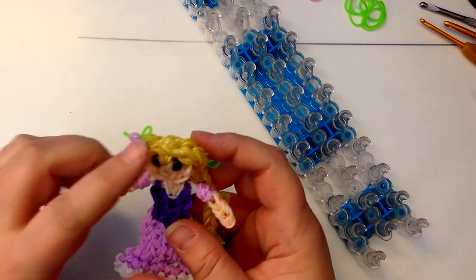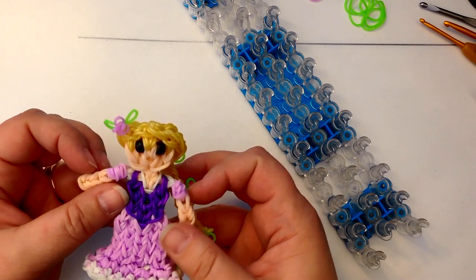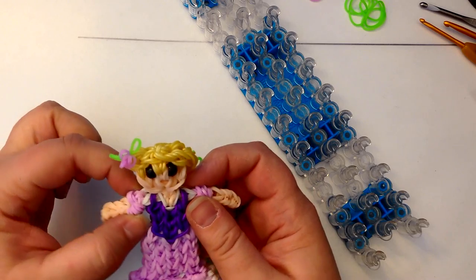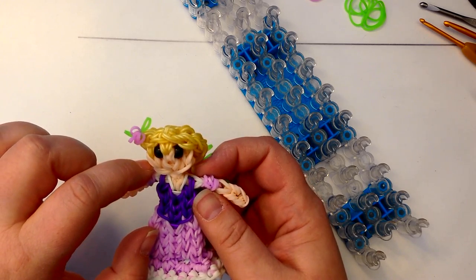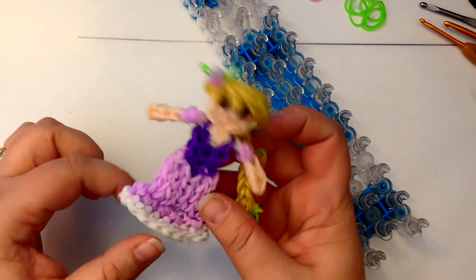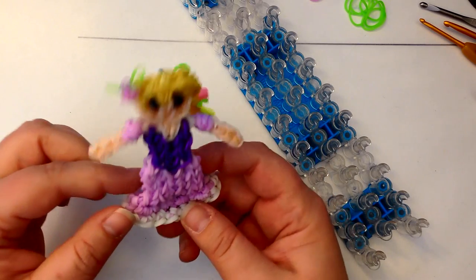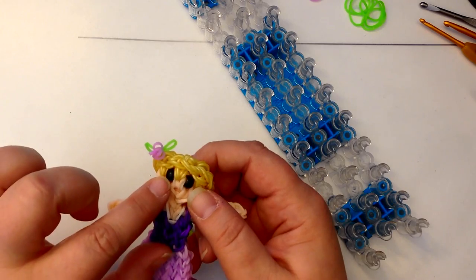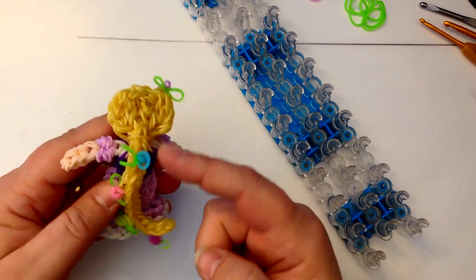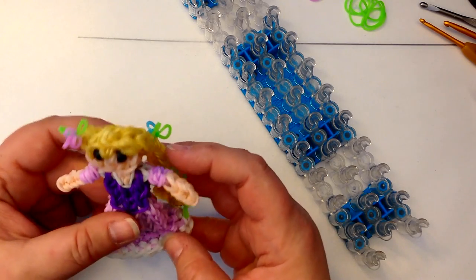The colours you're going to need: about 41 bands for her hair and 30 for her braid. Skin tone bands you're going to need about 37. For her little bodice in the darker purple you're going to need 24. For the little white bits of her sleeve and around her bodice you're going to need about 8. For the main skirt and the little puffy sleeves in the lilac you're going to need 73. You're going to need 32 bands in total for the base, but colour choice is up to you. You'll also need 4mm by 7mm mini pony beads for the eyes — if you don't have those you can use black bands, it works just as well. You're going to need a couple of green bands for the leaves and a couple of different pastel colours for the flowers in her hair, or whatever colour you want — that's completely up to you.